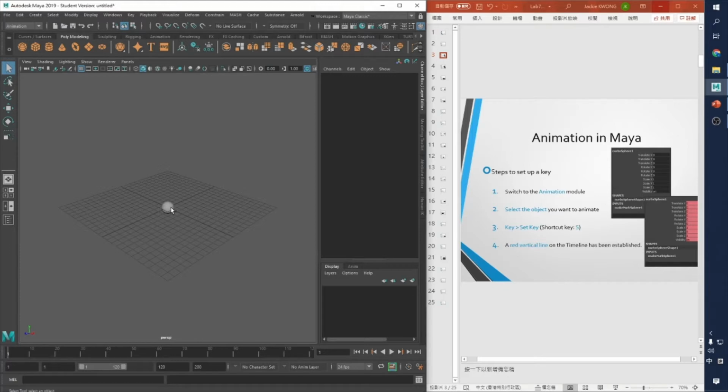When we select the object back, we can see the vertical line again. All right. So please remember the key is set into the object. So we have to select the object to set the key, and also when we want to see the key again, we have to select the object again.